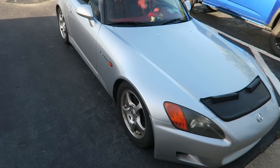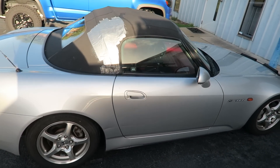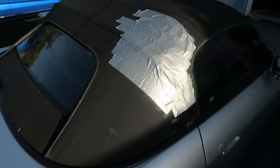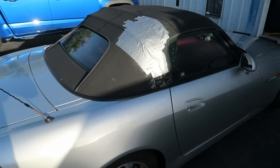All right, so our job today is this S2000. Now don't everybody scream at once. What do you think it is here for? Yes, a soft top. So it's funny — we've seen all kinds of repairs. Everyone repairs them slightly different, some are done really well, some people stitch them and then use like a black glue.